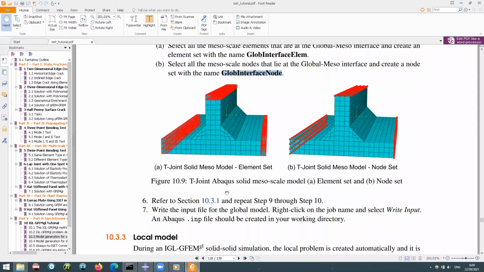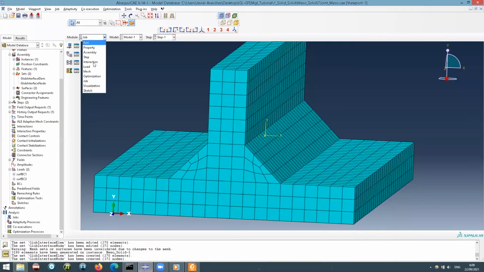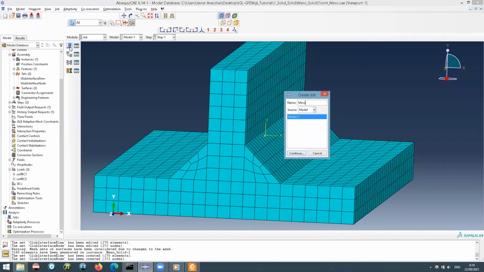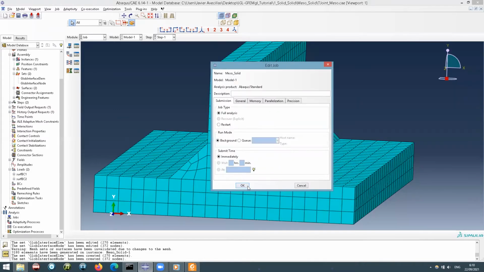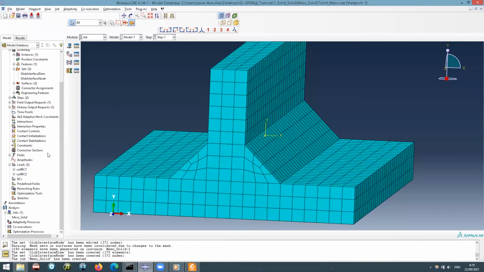Now we have to create a new job and do a data check and finally write the input file. So let's go back to Abaqus. Let's go to job, create job, meso solid, continue, click OK. On the left menu, right click on the job name and click on data check.